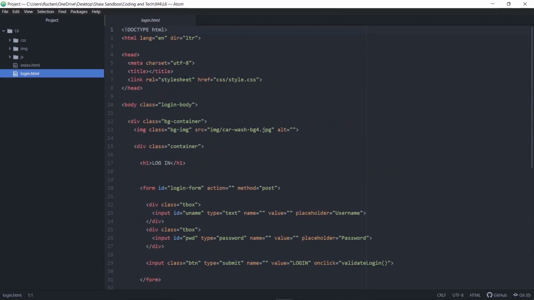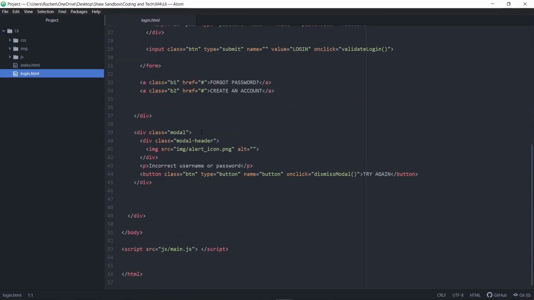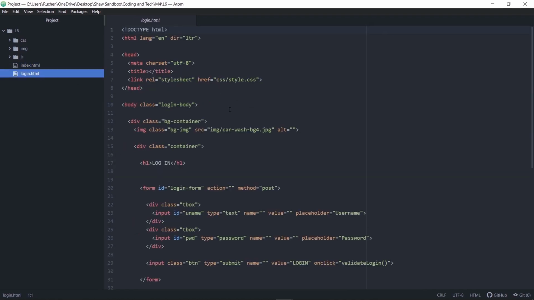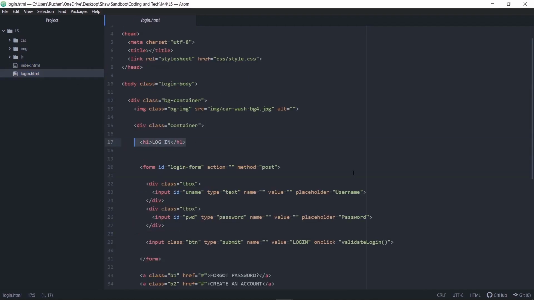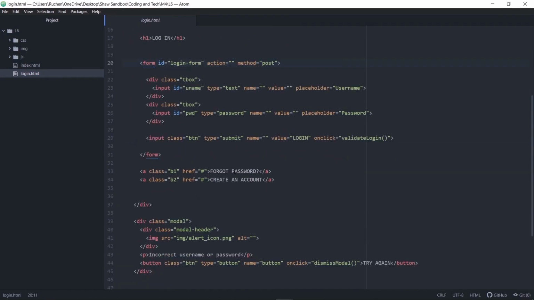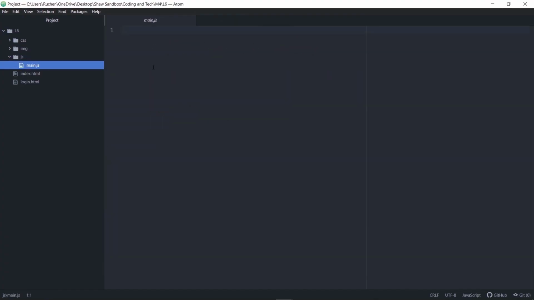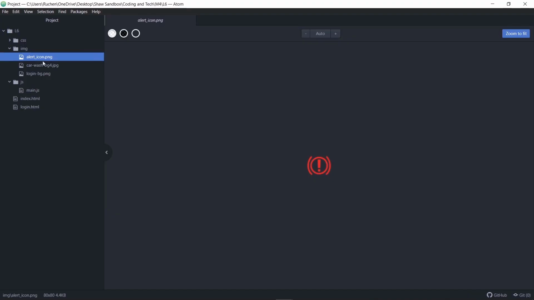So this is our HTML boilerplate for that login page that we saw initially. Then we've got the index page, and this is where we get redirected to once we log in successfully. Let's just run through the login page for a second. So we've got a heading of login at the top. We've got a form embedded over here, and then we've got two classes. This is actually buttons. Okay, keep that in mind. And then we've got that modal page, which is that pop-up page. And then if we take note of our JavaScript, we currently have nothing. So this is where we're going to be scripting our JS code. And then as we peruse the resources, we've got three images over here as well.